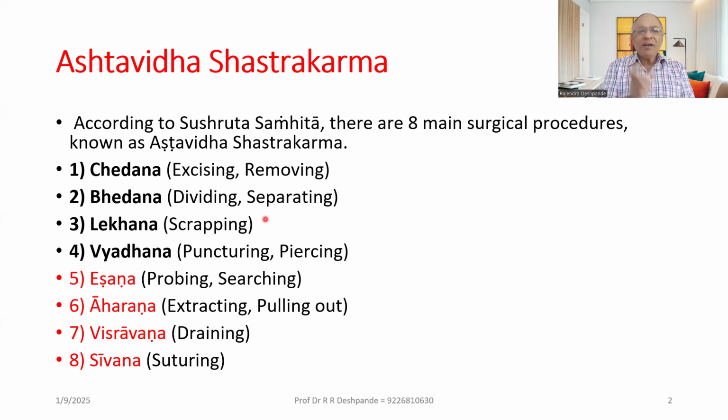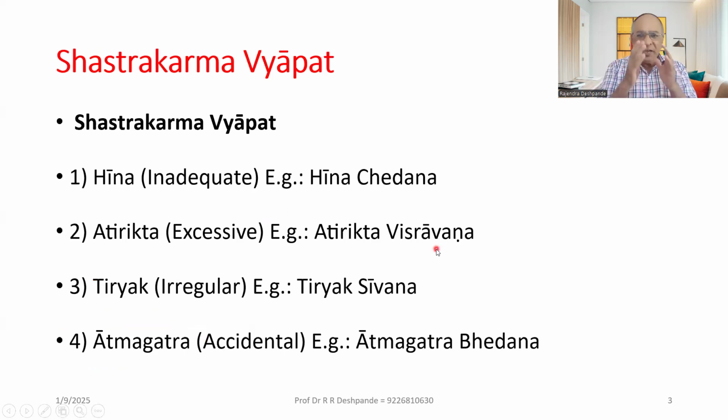In English, it can be translated: Chedana means excision, as in tonsillectomy. Bhedana, dividing or separating. Lekhana, that is scraping. Vyadhana, that is puncturing or piercing. Eshana, that is probing or searching. Aharana, extracting or pulling out. Visravana, that is keeping the drain in the surgical wound. And Shivana, that is suturing. So some are Sanskrit words and they are translated in English. Let us start to see each one in detail.